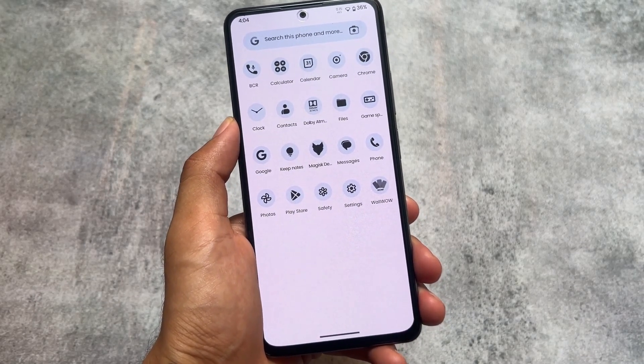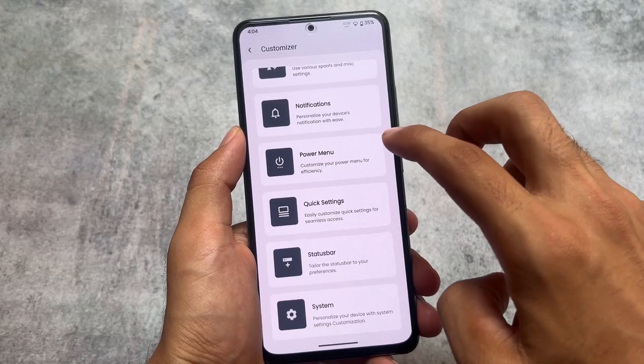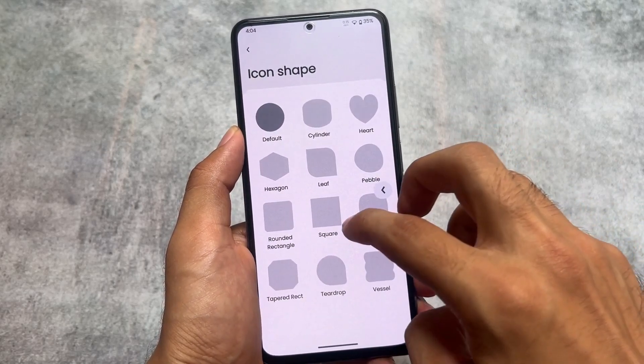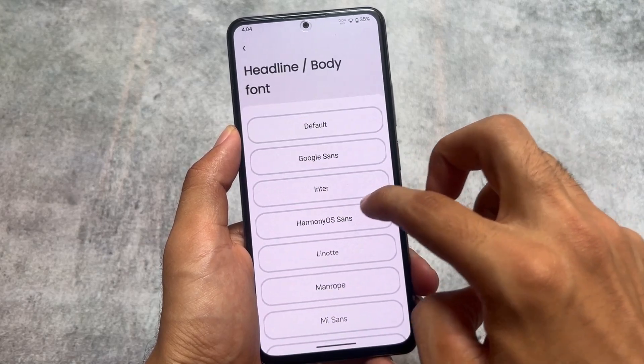These are the things present in DroidXUI. It's one of the best choices right now because it's quite improved. Although it's not bug-free — I found some bugs — those are not major bugs and can be fixed easily with a new update. So if you want to wait, you can, but if you want to install it, you can use it very easily.